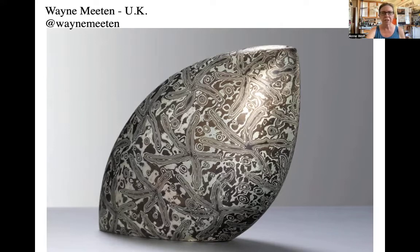And this piece I show specifically because it inspired me to become a better patterner with the mokume, to move past just drilling holes in it or drilling depressions and bashing them back flat. I saw this specificity of the little starfish shapes and these little dots that had narrow lines and lots of detail, and then this background of the broader pattern. And I thought, well, how is he doing that? And it just spurred me on to learn more about patterning. So I like to show that.